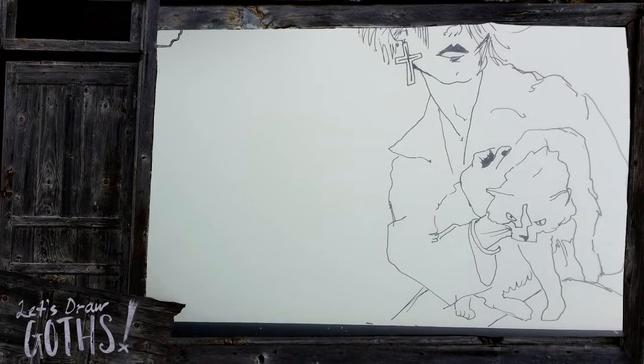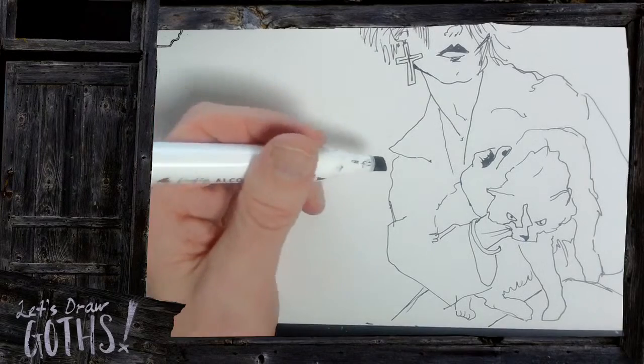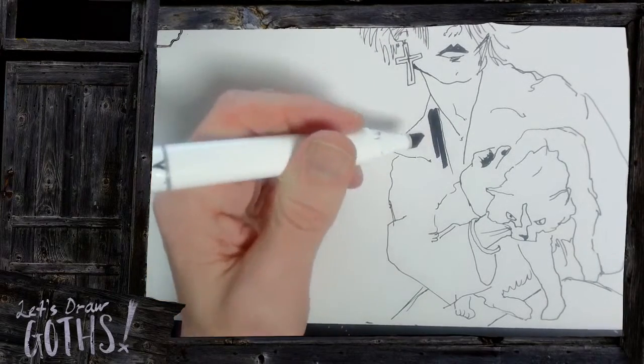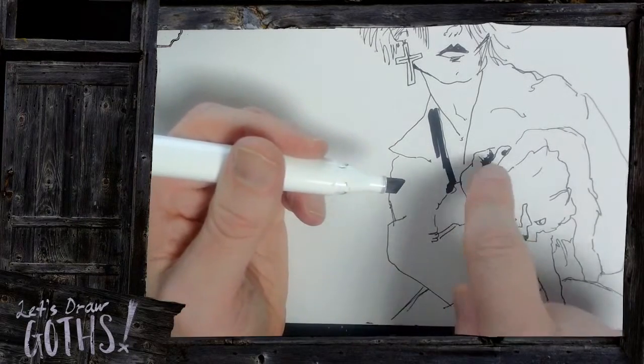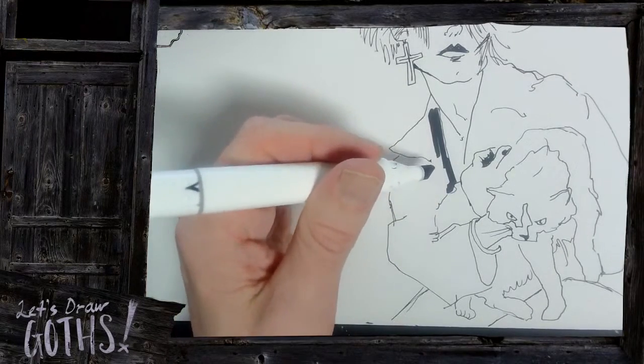All right, so this cat is black and white, and so is the model, so I have to change some things to make something show up better. Although I guess I already put his or her fur in there, kind of black, but oh well.